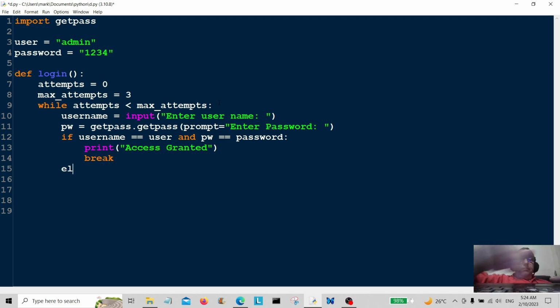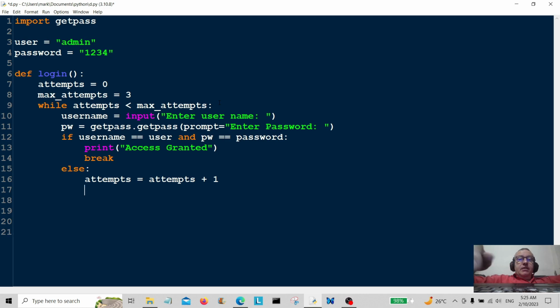Else, attempts are equal to attempts plus 1. So we're just going to increment the attempt by 1.